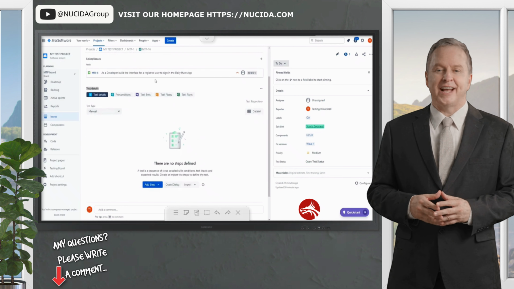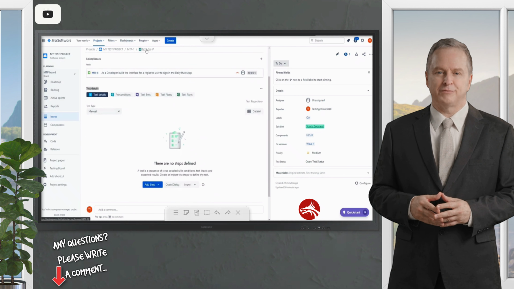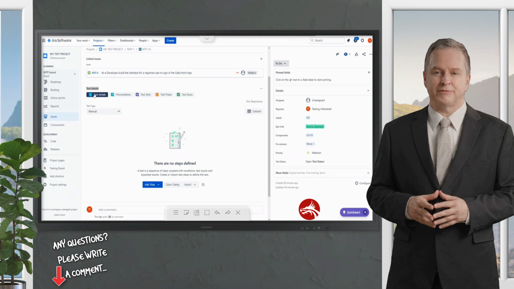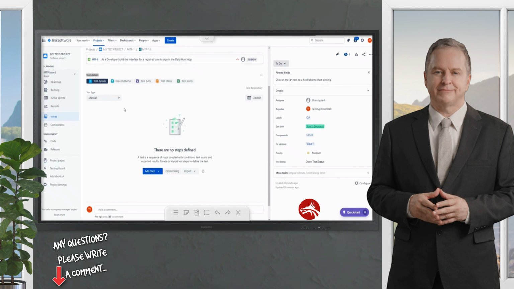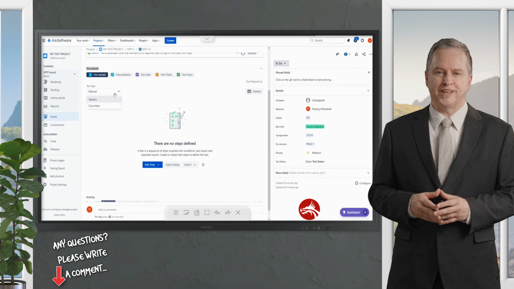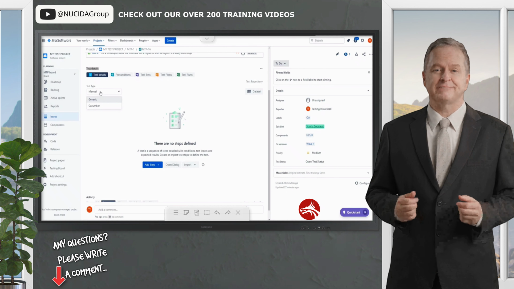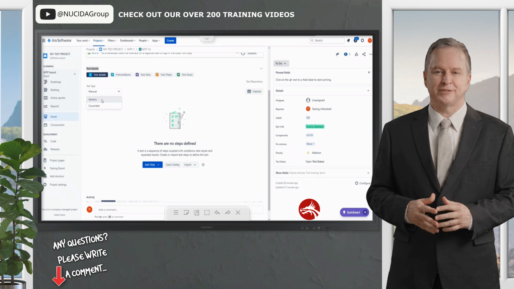But when it comes to Xray, you will have the freedom of different tabs being displayed to you. You will be able to create a test, and under the test, you will have the test details segment, where you can see what type of test it is. So yes, I would like to tell you that Xray allows you to create a manual test, a generic test, or a Cucumber test. We'll be talking about the other options later.